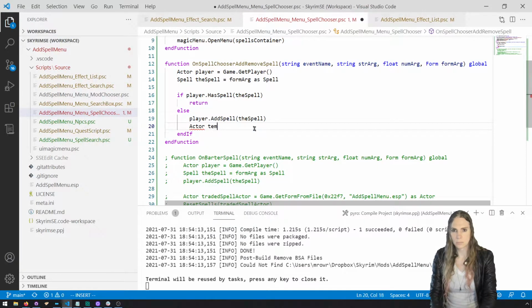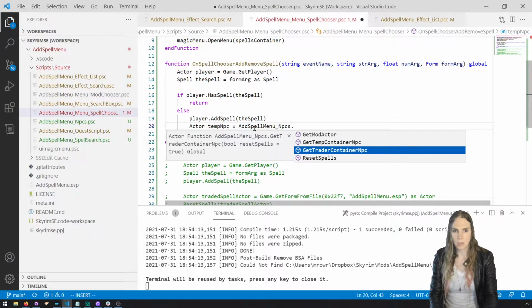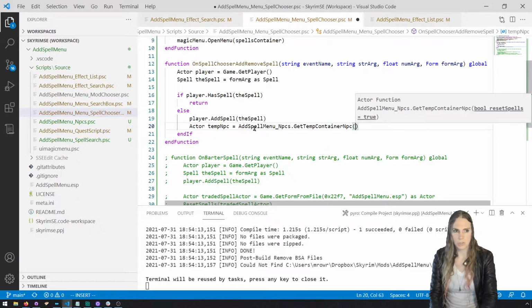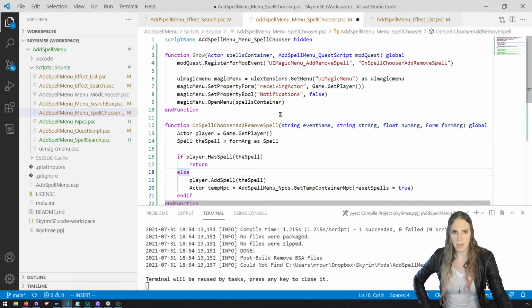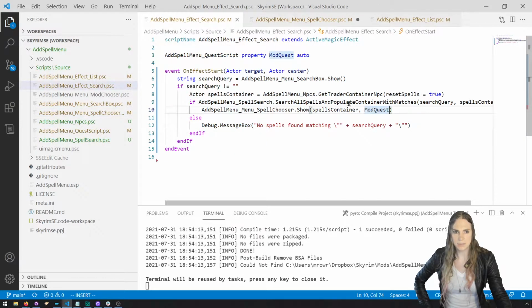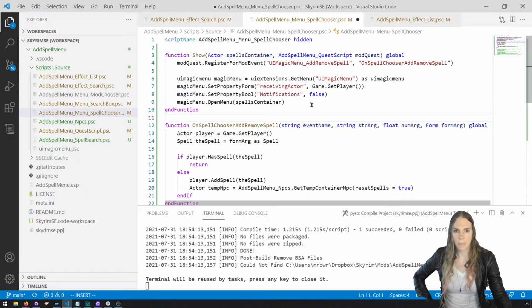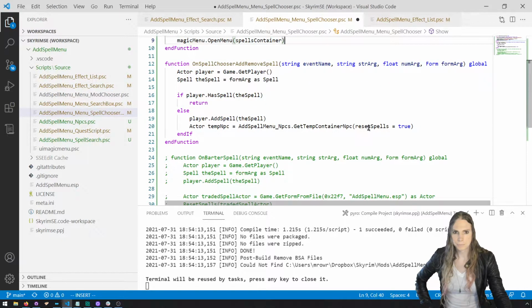Actor temp NPC equals, and we do want to reset spells. Defaults to true, but I'm just gonna say that to be super explicit about what's happening. Cool, just like we did there. So you can read in that line, you can tell that is resetting the spells.